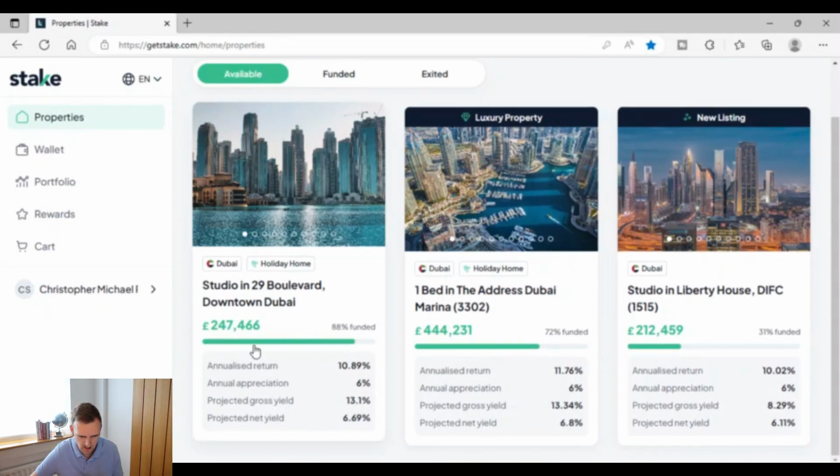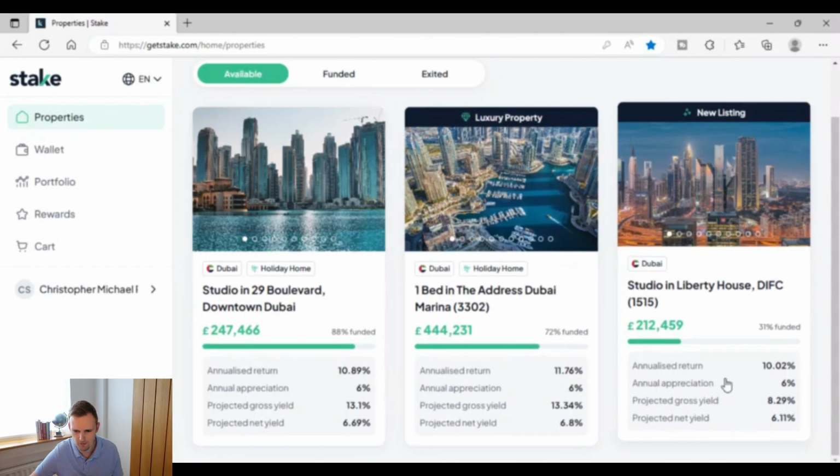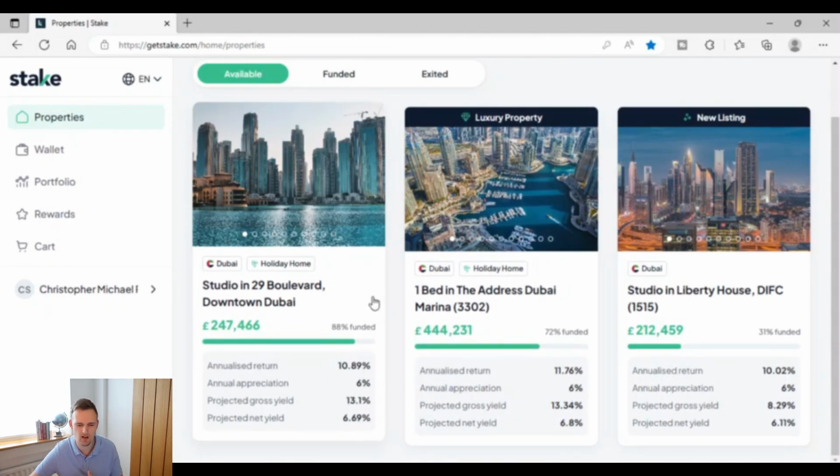You can see beneath the funding amount there, the green bar, says annualized predicted return there, and there's different percentages for each one depending on property's location and how desirable they think that property is going to be. It's going to change how much they think you'll get an annual return of.